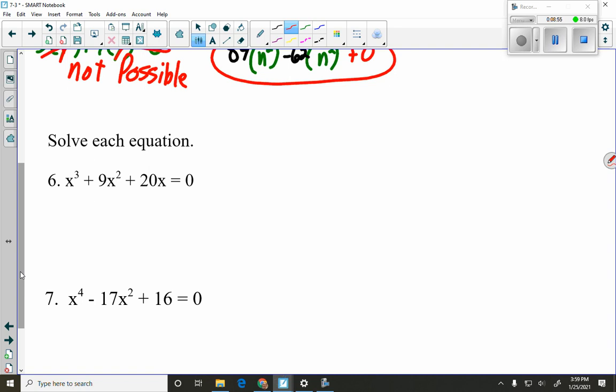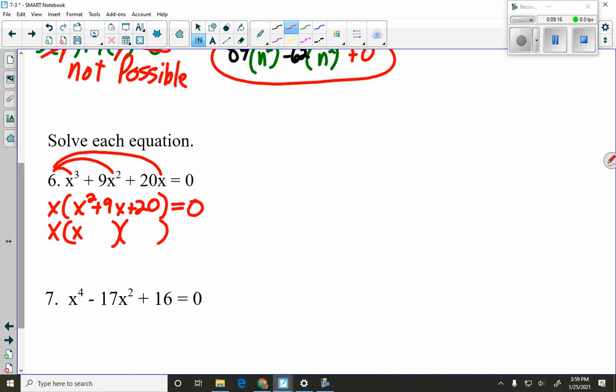So to solve these equations, use anything at your disposal to solve a quadratic. If I'm factoring, do you notice how all 3 of them have an x? That means I can factor an x out and get an x squared plus 9x plus 20. Now it actually is a quadratic, and you can factor that as well. And then you can break it up into 3 pieces to solve it. So what would that be? Plus 5, plus 4: 5x and 4x. Yep, that makes 9x. So then each one of these could equal 0.